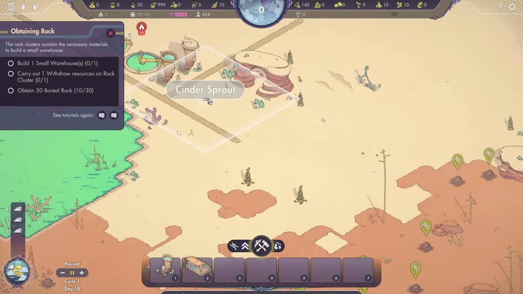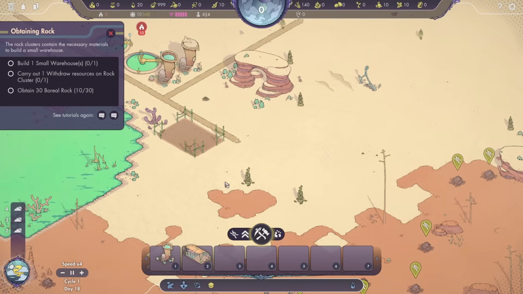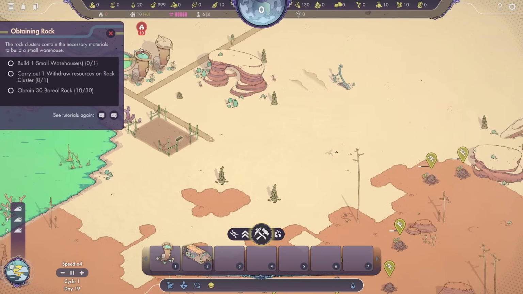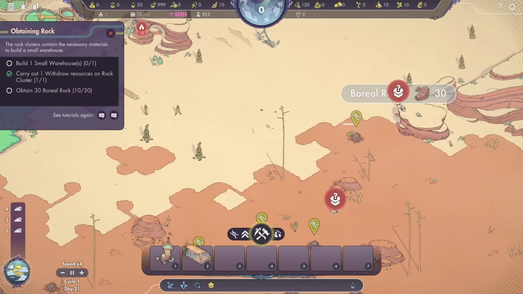Small warehouse. Oh, what is this? Cinder sprout. I guess we'll just leave it for now. With a 3x3 radius, just in case. Actually, alternatively, shift to flip the building. Oh. You know what? I'm just gonna put it there. Let's just hope my people don't have to enter from one side. Yeah, the one problem with everything being 2D, because it is 2D, you can't rotate things smoothly.